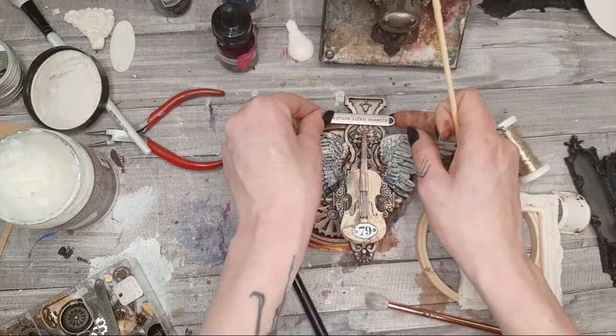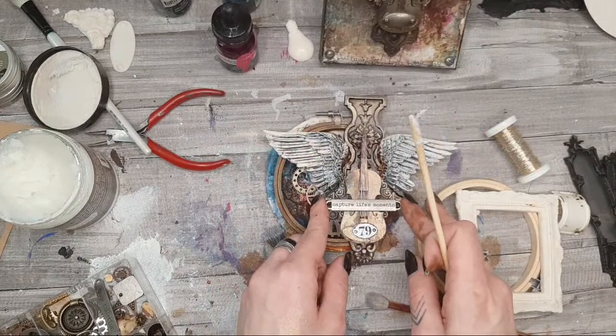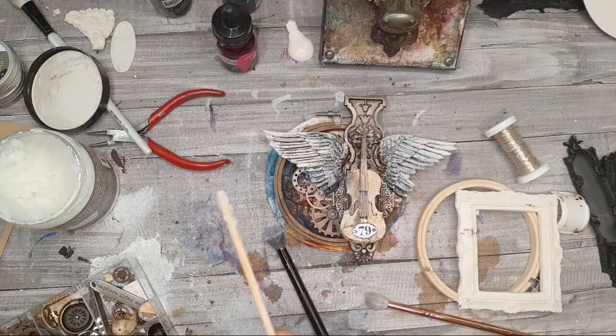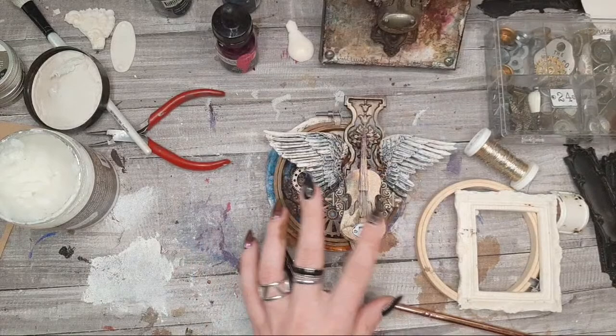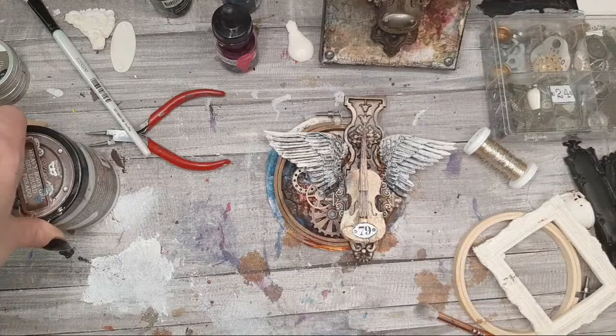No. Anyway, how about some sentiments? Do you have any ideas, guys, what I could use as the sentiment? Because we still have a few more minutes. I'm basically done, but we still have time, so I can add stuff or I can show you something else.